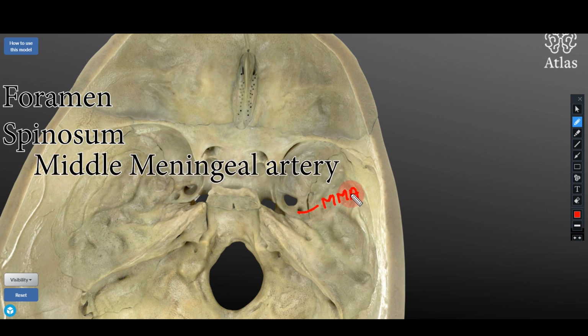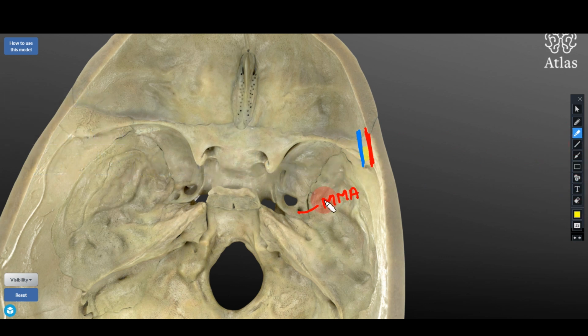Middle meningeal artery is very important. Middle meningeal artery is not an artery that is going to supply the brain, but it is an artery that is going to lie between the inner table of the skull and the dura. Between this, you have the middle meningeal artery. It will be located over here, between the inner table and the dura. So the point is that it is not supplying the brain. It is outside the dura. It is not at all supplying the brain.